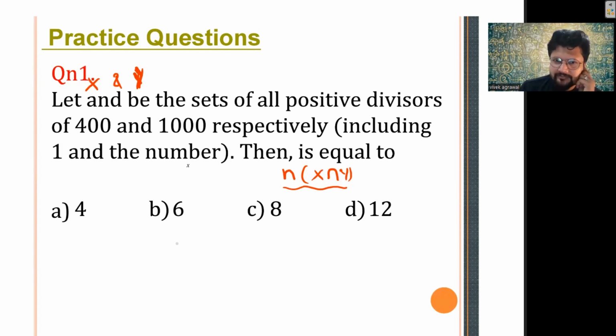What should be the approach actually? First, finding all the elements of X and Y. Okay. Can you tell how many divisors 400 will be having? So we can first do prime factorization. Even if you do the prime factorization to count the number of divisors, that would be difficult. Okay. Tell me what is the prime factorization of this 400?